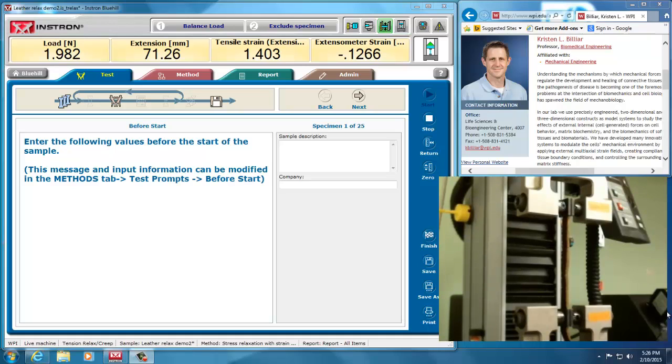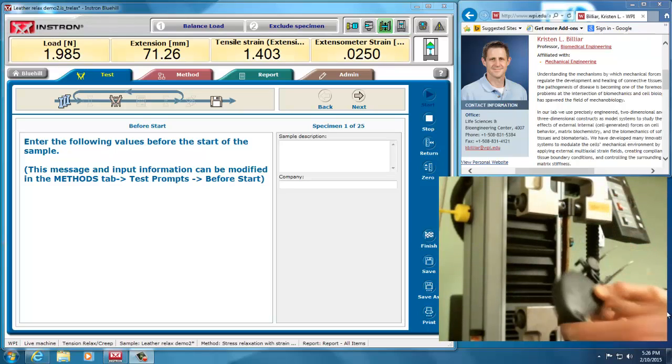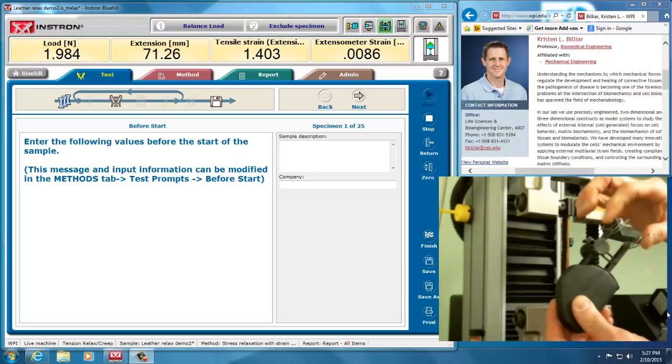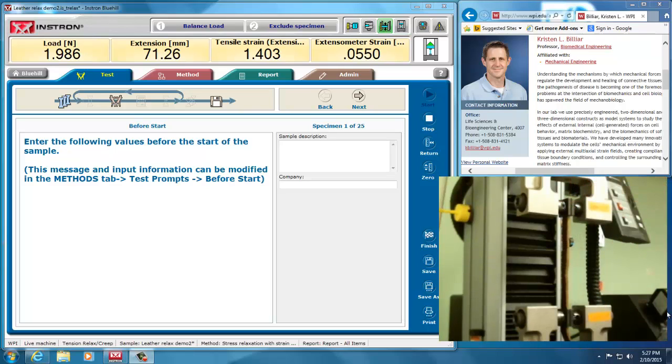So this is what the extensometer looks like, and it has two pieces on here that move apart to measure displacement. Displacement can also be measured in the machine using the extension or LVDT inside it. But if you want to know the local strain of a material, you need to use this extensometer.